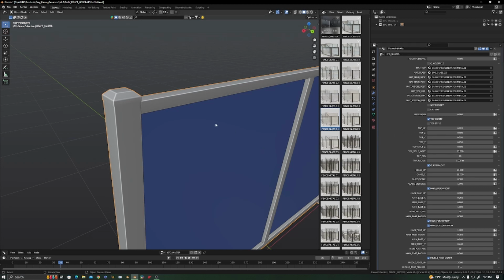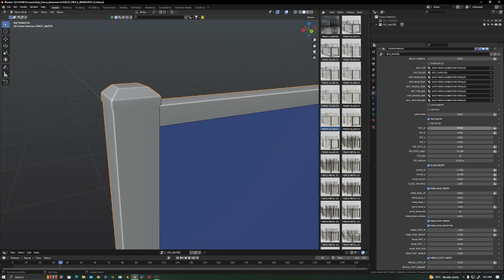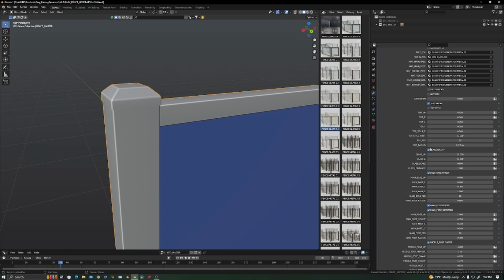However, now you have lots of options to change your top as you want it. Let's show it quickly. You can move your top up or down. You can move your top in Z up. You can move your top in any direction. In Z, the style of the top, you can go up and down. And you can move your inset also up and down. And you can do those for each part.